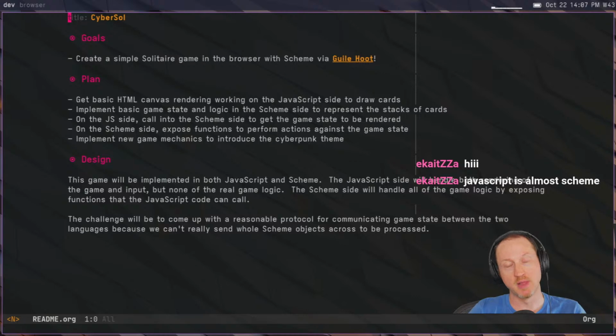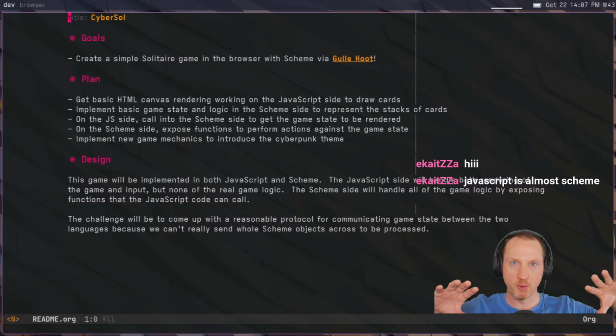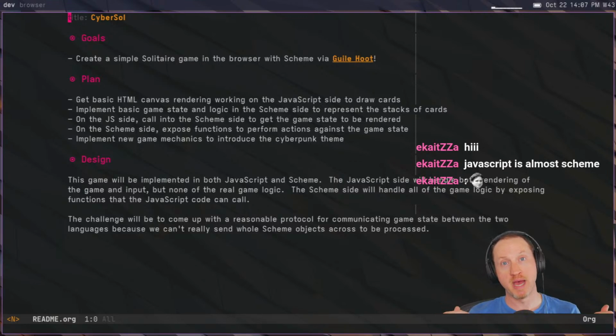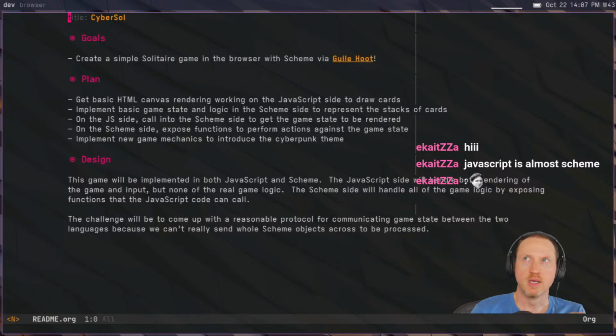We're going to start writing the game logic in Scheme, and then if we get far enough, we're going to try to hook it back up to the JavaScript so that you can actually see at least the game board rendered using the state that's being returned back from Scheme. So I'm going to try to write some Scheme code for this and maybe try to write some unit tests, basically to just verify what I'm doing, make sure that the logic all works correctly. We'll see if it actually works to do that, and then we'll see how far we get.